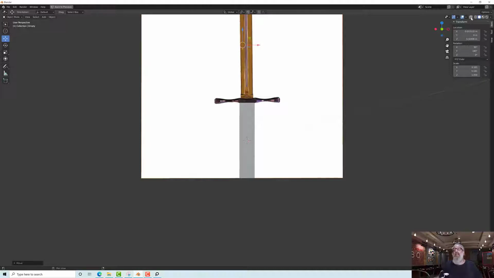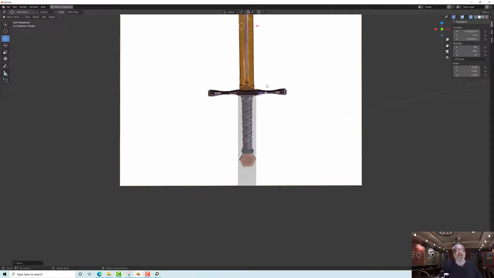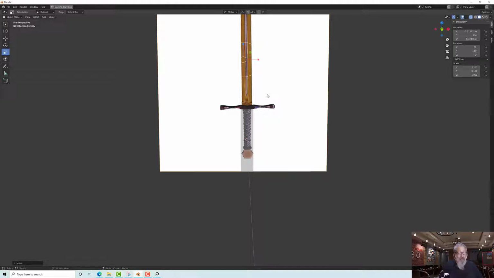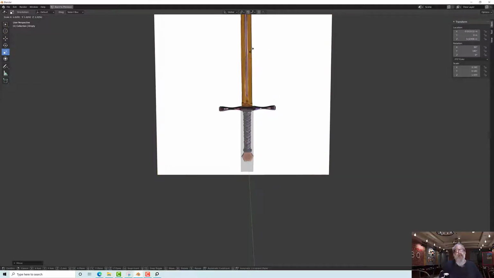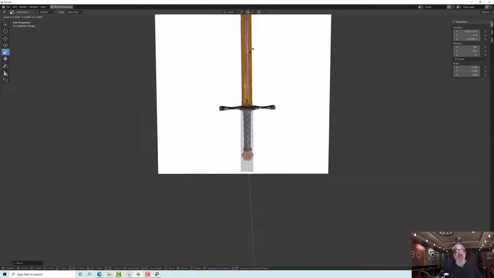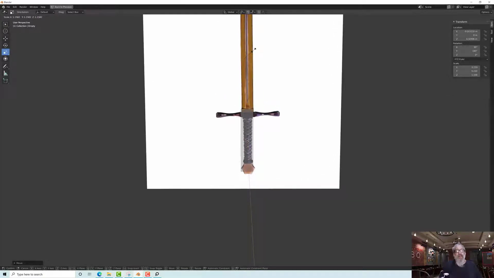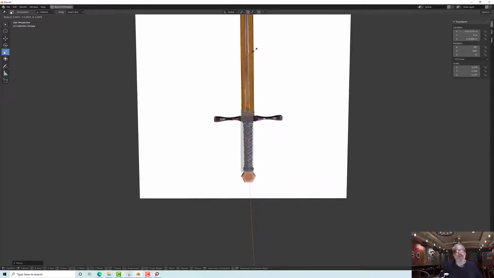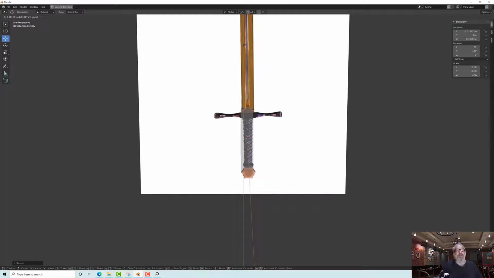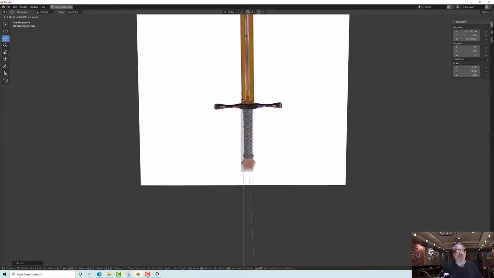So let's go to a transparent mode, the X-ray mode up here, and let's scale that up a little bit to make that work. So S, I use the green mixer until it's about right. And then G, and I'll move it upwards to try and line it up.